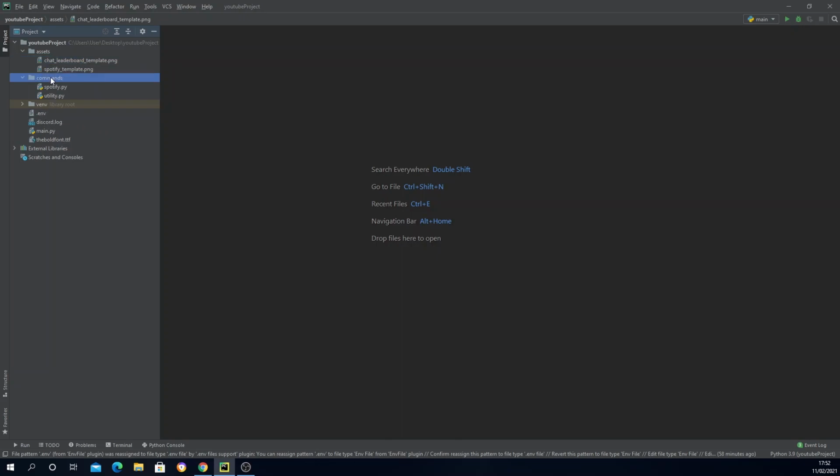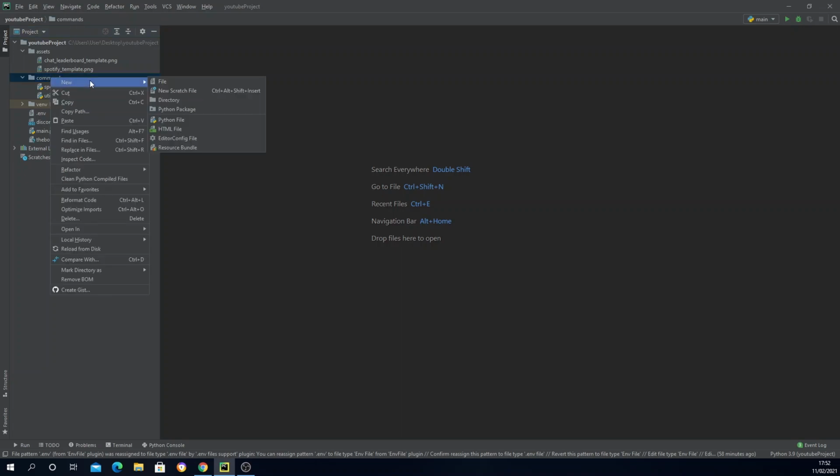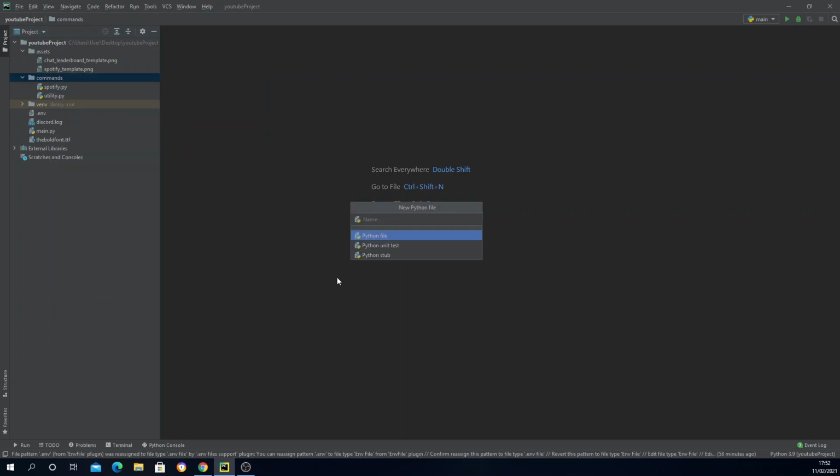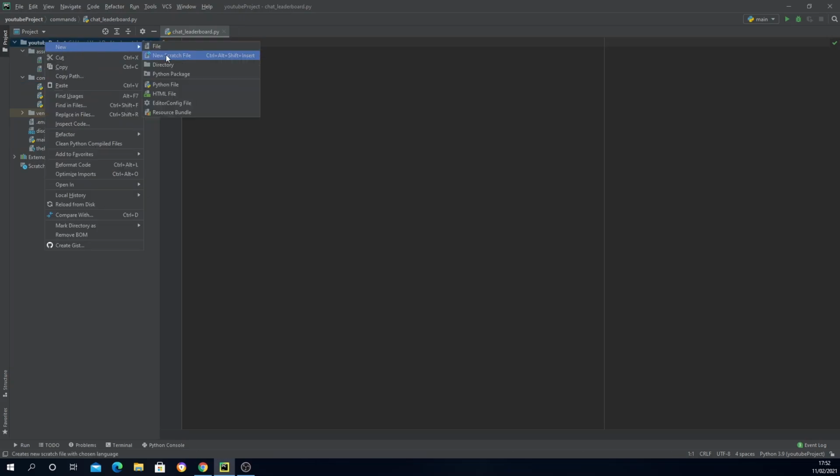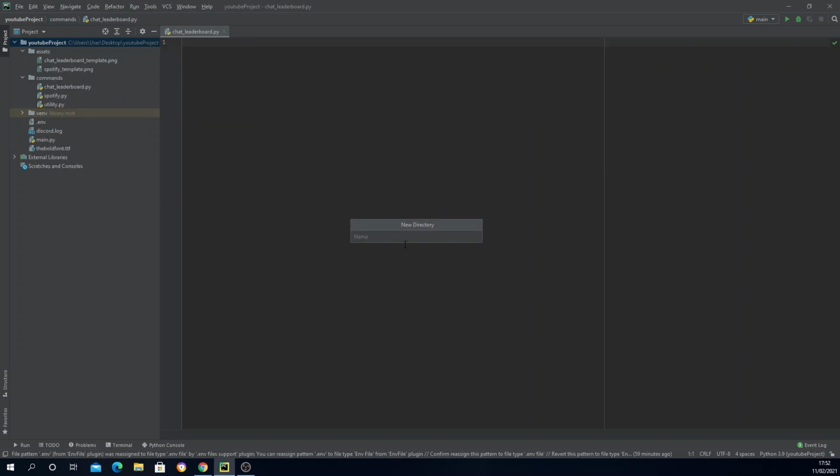I'm going to quickly create a new command, and I'm going to call this one chat leaderboard. That takes care of creating a new file. We're also going to create another directory where we'll store our messages, meaning the count of the number of messages a user has typed.